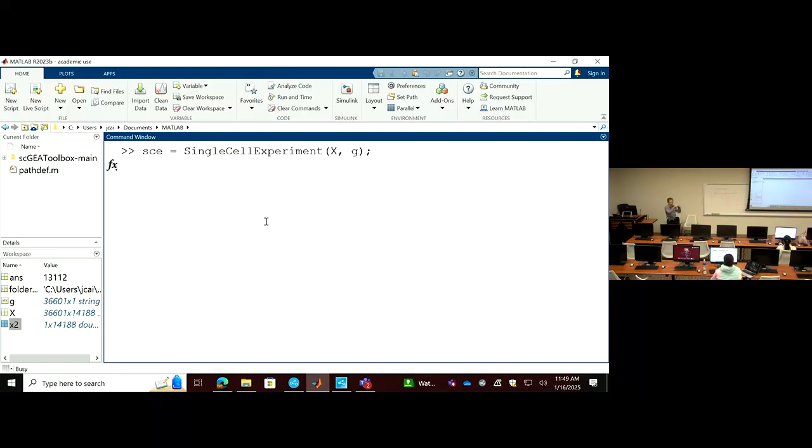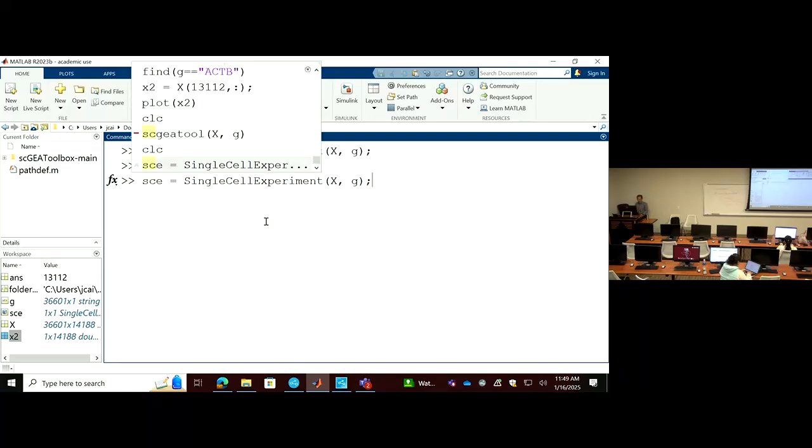Otherwise, we have to deal with X and G separately. But now we combine them and make a combined object. It's called a single cell experiment. So all the information will be held in this new variable called SCE. If you have that, it should contain X and G, so you don't have to deal with X and G separately. We will focus on SCE for the whole semester, for all the downstream analysis, okay?